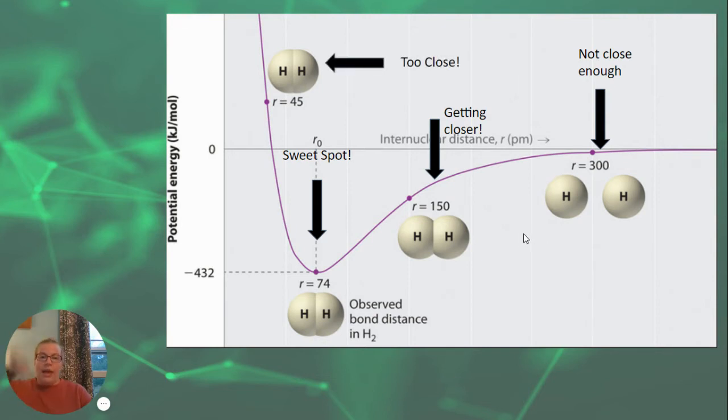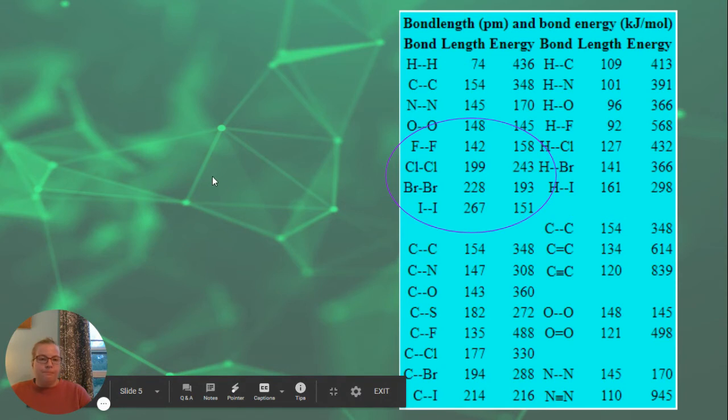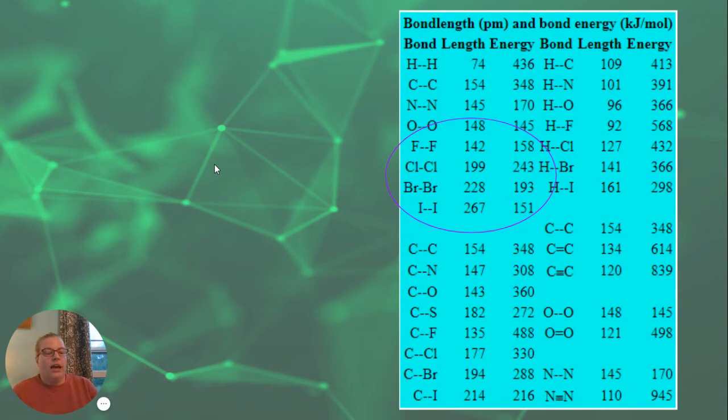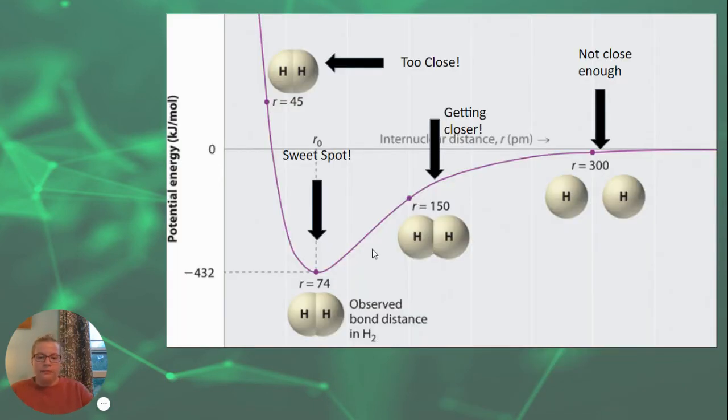And then once you go past that point, you start to get too close. And up here, we have too many repulsions and not enough attractions to balance that out. Okay. Here is a chart of some bond lengths and bond energies that go with that. So if I go back for 1 second, down here, this negative 432, that is the potential energy gain that happens by hitting that sweet spot. So when I get my two nuclei at that perfect distance from each other, they drop 432 kilojoules worth of energy for every mole of those bonds, which is significant. Okay, that is called the bond energy.